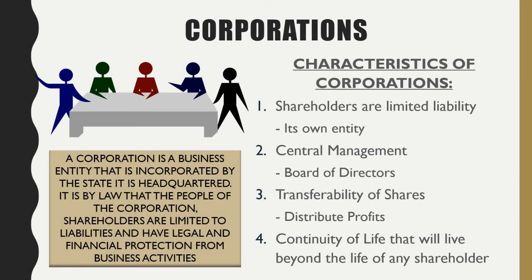All right, and then lastly is going to be continuity of life, that will live beyond its life. Okay, so for example, because you are based on shareholders, right? If you're a small company, maybe the most that you'll have is like at least 100 shareholders. The company will last forever until there are 0 shareholders. Okay, there has to be at least 1 shareholder to have the corporation continue its life.